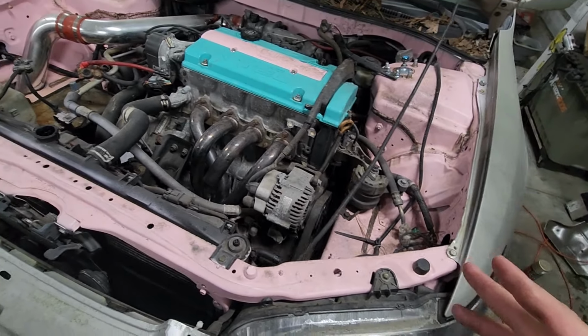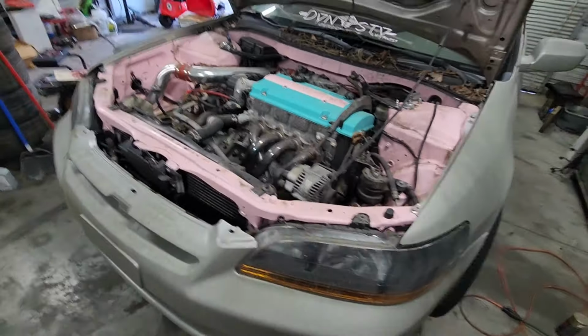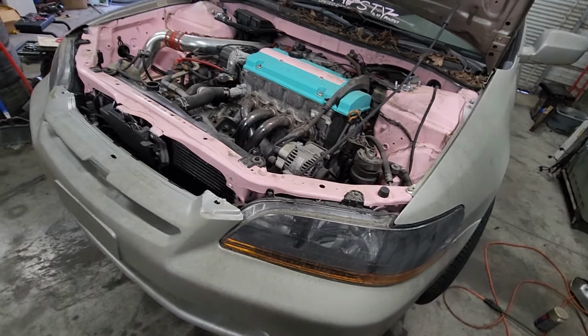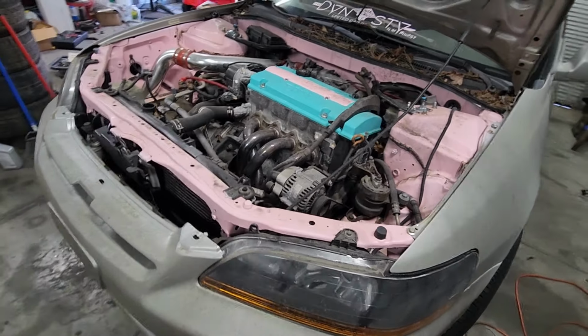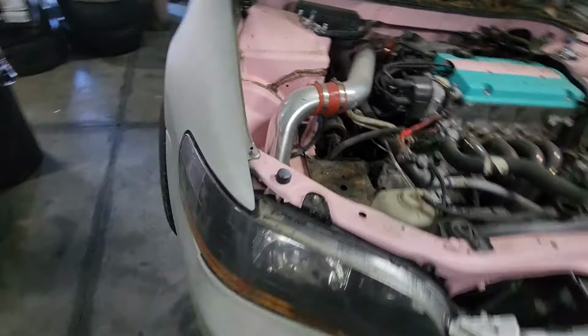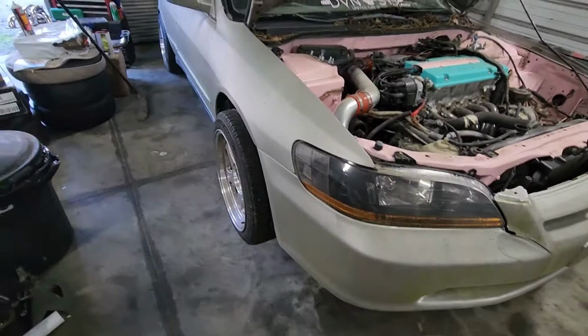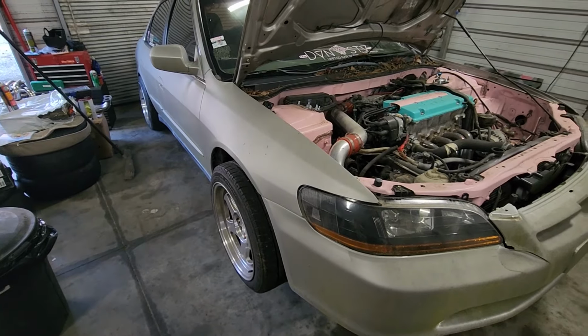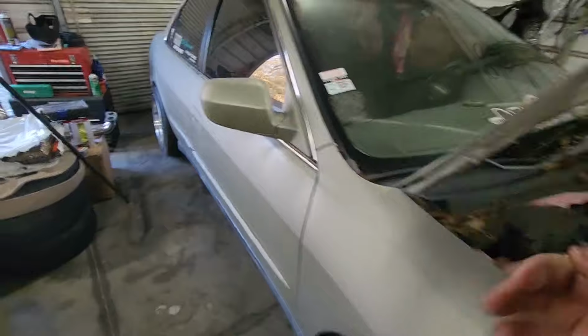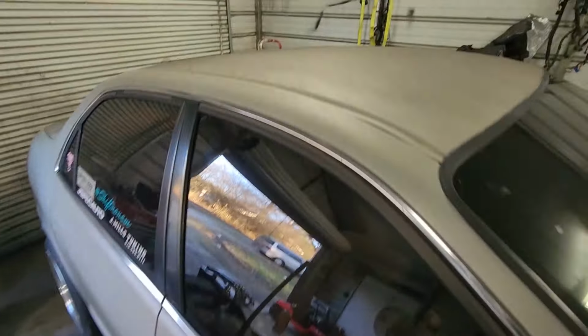So again, once we get this transmission in and we get this engine bay painted, which isn't the biggest deal, the transmission is the main thing. Once we get that done, and this car is actually drivable, then we're gonna move on, get this thing repainted. We're gonna paint it again, but this time we're gonna use clear coat, which I didn't at first. And you can see it really, really went bad.